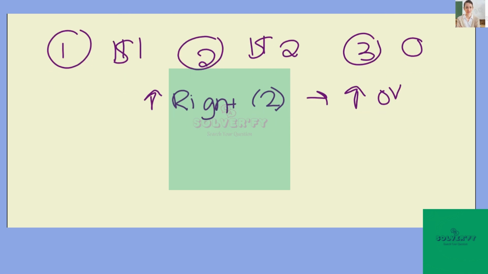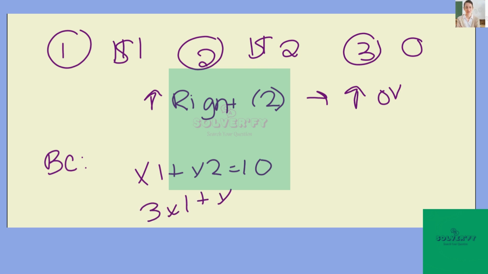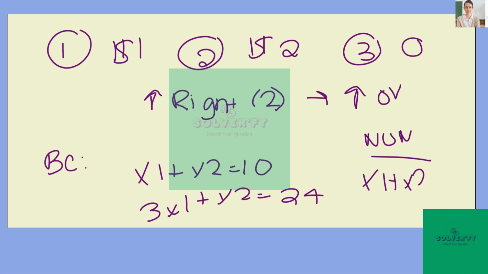Our binding constraints are those that are satisfied with equality. In this case, we see that x1 plus x2 is equal to 10, and 3x1 plus x2 is equal to 24. And then our non-binding constraint is going to be that x1 plus 2x2 has to be less than or equal to 16, since it directly affects our solution.